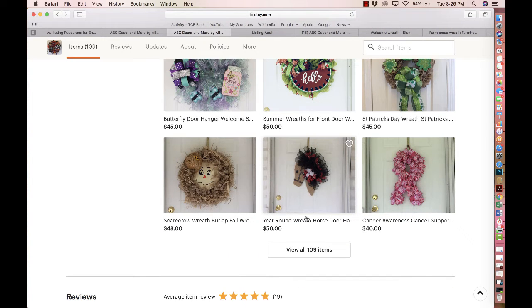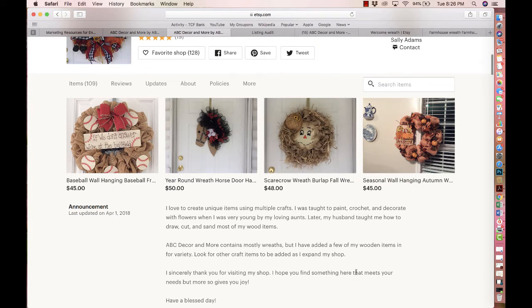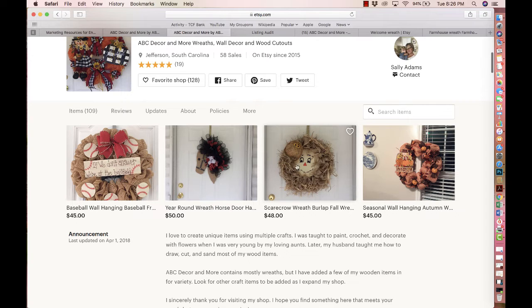Once you fix your pictures and you make them look even way better, what you want to do is have consistency with your photos. You want to make sure that they all have similar backgrounds, similar colors. That way, if I found this on Etsy and I found this on Etsy, I know that these two photos come from the same shop. You don't ever want the person to not know that. And that's creating a cohesive brand that everybody knows, oh, that's from ABC Decor. So that's how people get to know you, because you stick with the same colors all the time, and it just makes you look nicer.